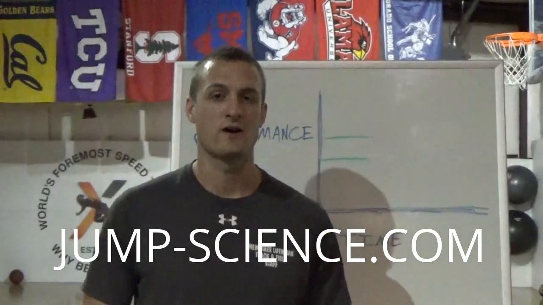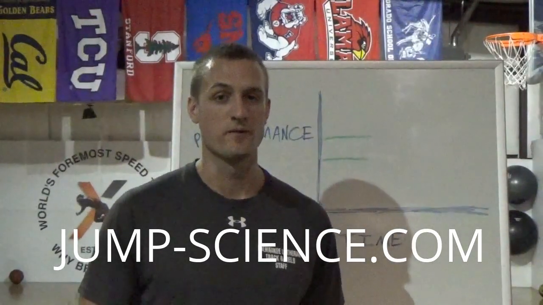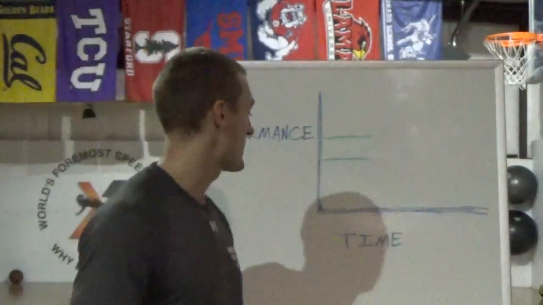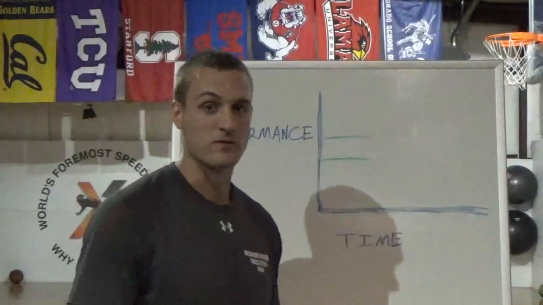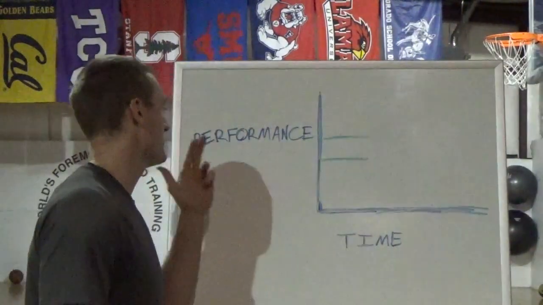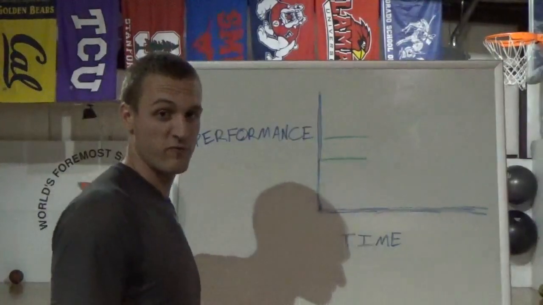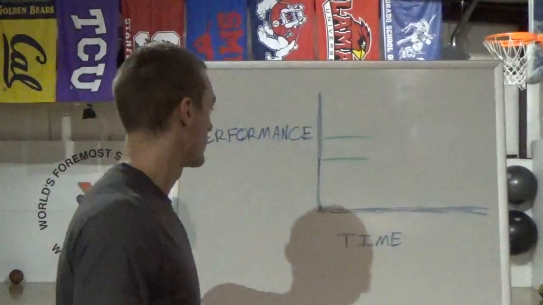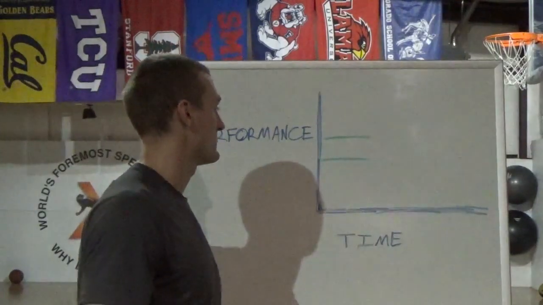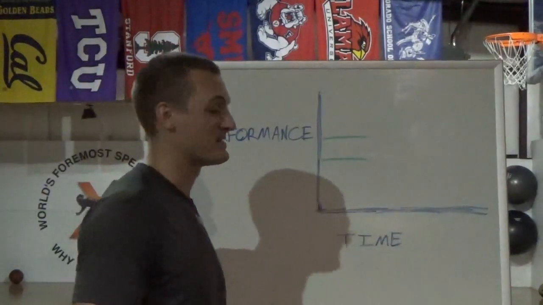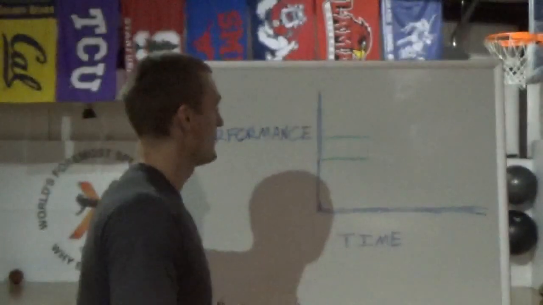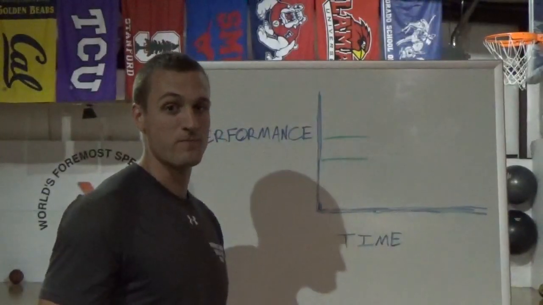In this video I'm talking about what I'm calling the performance window. This is a concept that's been coming to my mind recently when trying to explain some things to people. What we have is a graph of performance versus time. This would be some type of explosive performance, sprinting or jumping. And these green lines here are meant to represent what is called the performance window. It is a range of explosive performance that you may be able to do at a given strength level.